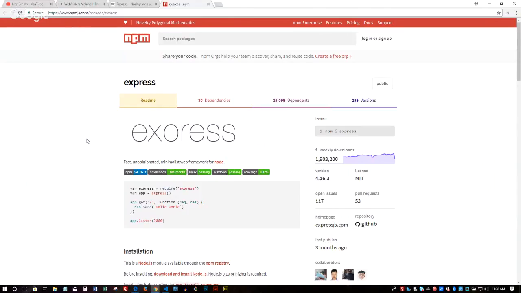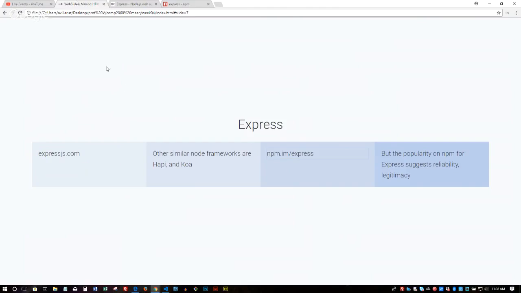So keep in mind that Node by itself was not specifically designed for web servers. It was really designed for network communication. But what we've been doing in the past few weeks is learning to build HTTP servers just using different libraries. At first, we used the core module HTTP in week 1. Then we used Connect, and now we're using Express, which is built on top of Connect.